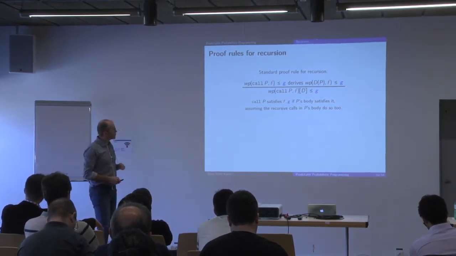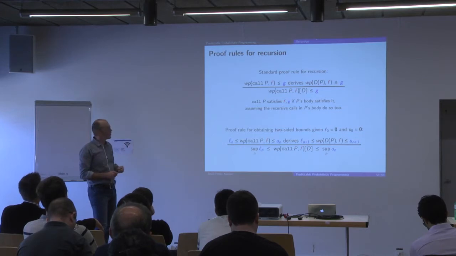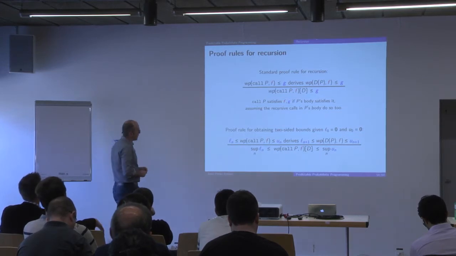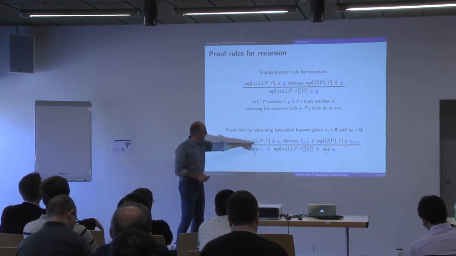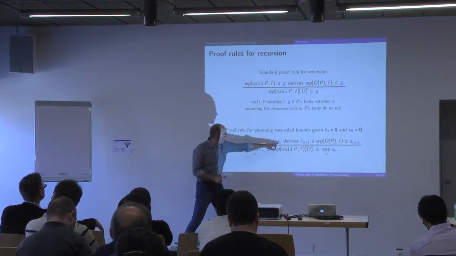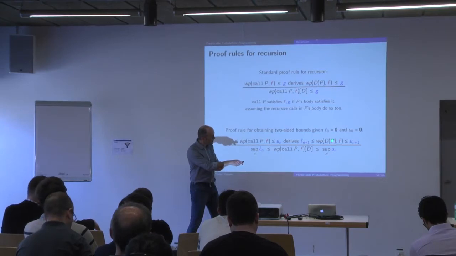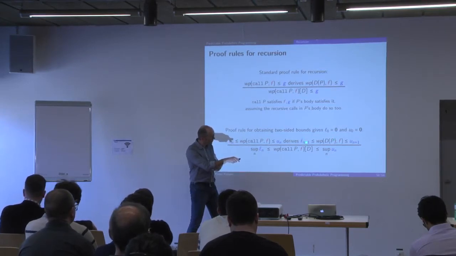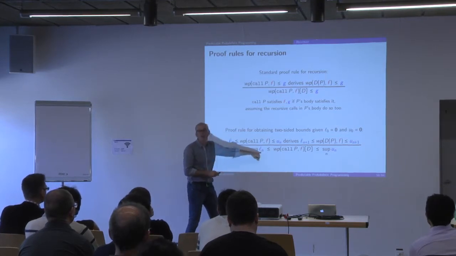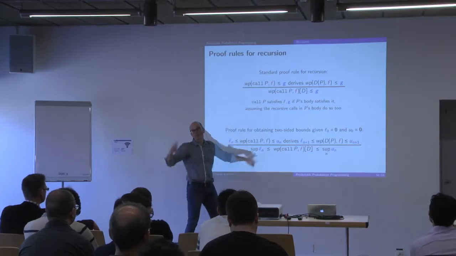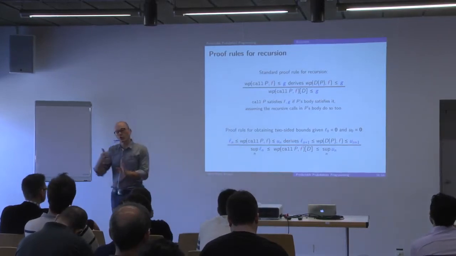These are standard proof rules for recursion, and you can also do things with lower and upper bounds. Basically, if you can say something about the call between a lower and upper bound, and from that take the body of the procedure, and if you're able to prove that this is increasing the bound by n by 1, then you can take something about the supremum, which is the whole program. So you can do this by induction, I would say.